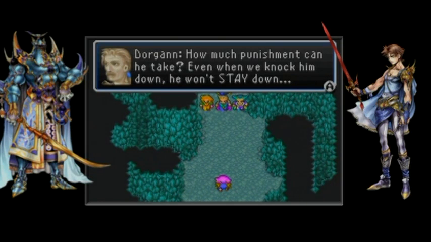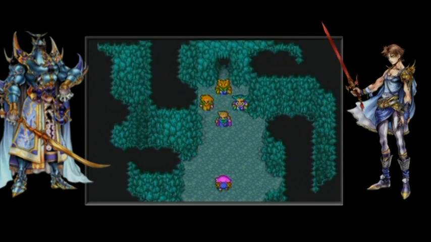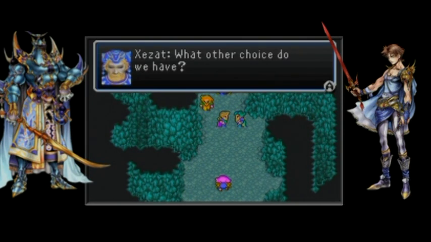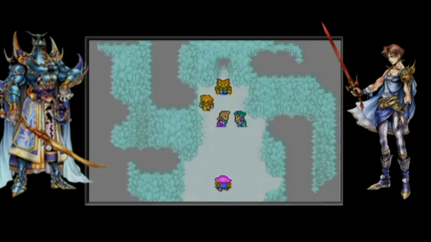How much punishment can he take? Even when you knock him down, he just won't stay down. We have to seal him here. Yeah, that's the only out. What, seal him here? We can't just leave a demon from our world in another. What other choice do we have? Look sharp, lads. He's recovering. Damnation!